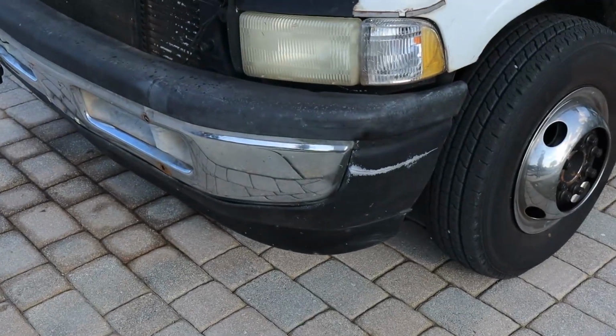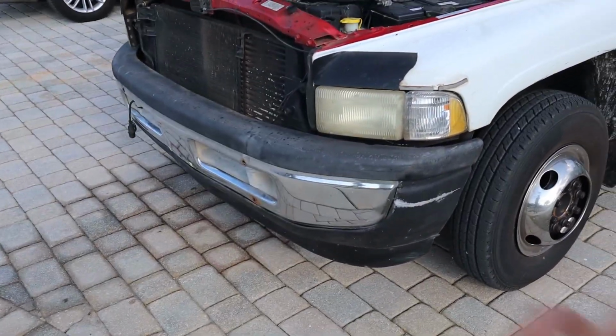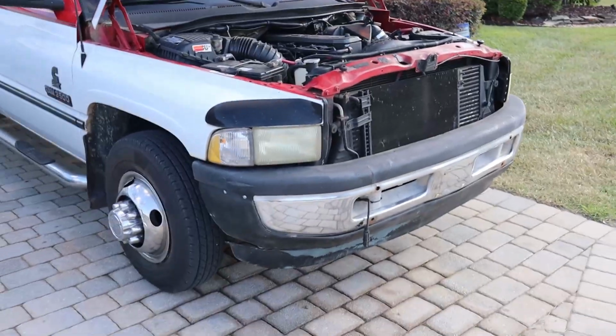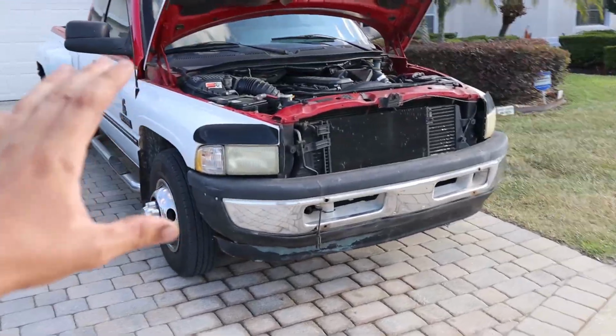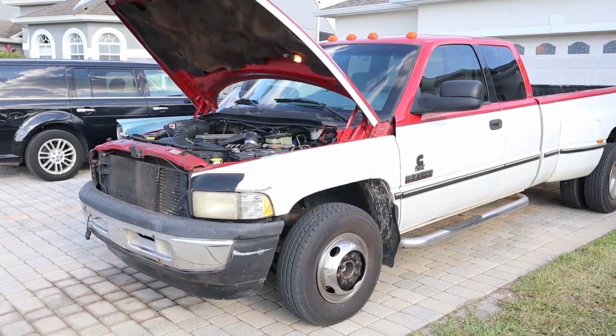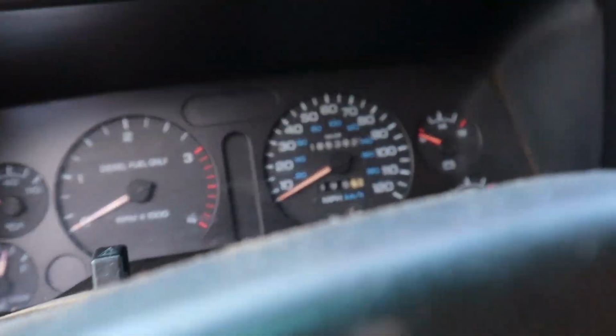Pretty crazy, but there wasn't much to vlog and I didn't want to bore you guys with basically just a bunch of scenic stuff. So I'm here making a video on the truck as it sits. We do have some, not problems, but just cosmetic stuff. I do want to take these eyelids off. Not a fan of those. I do want to look for a new front bumper. I do want to get one-piece headlights. I'll walk around and give a little description of some of the problems, but overall the truck is pretty clean. I did say that I bought it for the drivetrain, so this is another big reason.